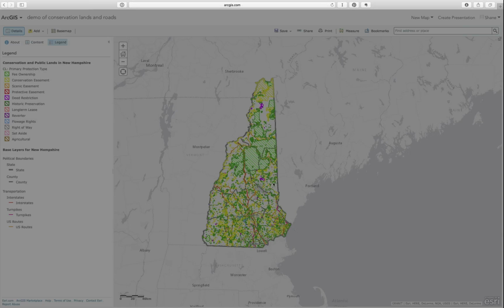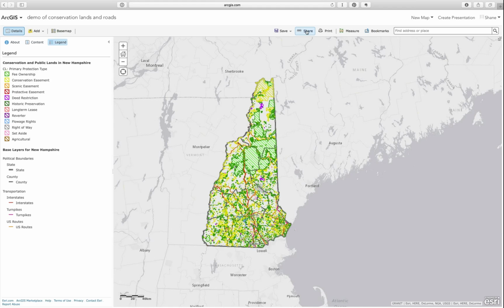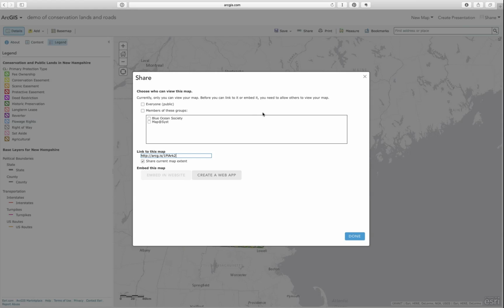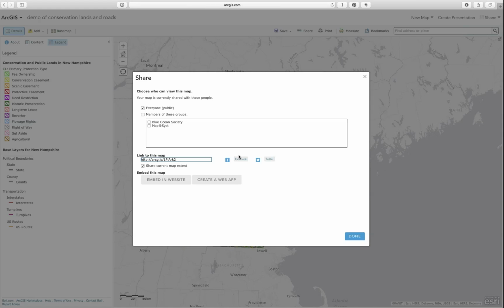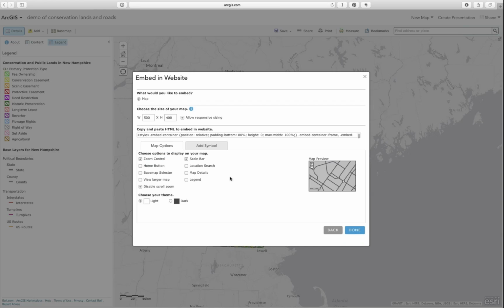So one of the things that you get when you have a map saved is you can share it in a variety of ways. Once you make the map public so that people can see it, you have several different options that we're going to talk about. First, you can send a link to that map. That's a short link that you could email to someone, and when they clicked on it, it would bring them directly to this map. You have a built-in way to share it on Facebook and on Twitter. And the other relatively simple thing you can do is embed your map in a website.